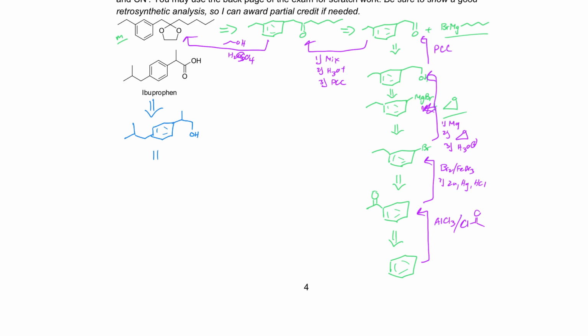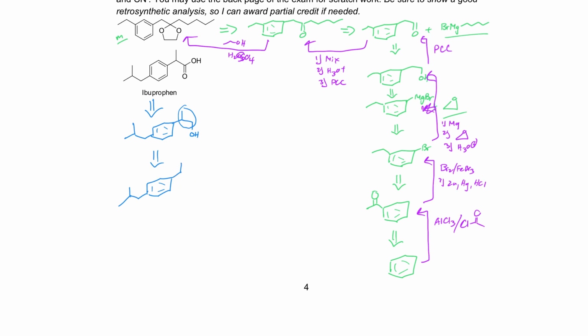So that's totally doable. We can make this alcohol through a couple of different means. Some students wanted to use the Grignard to open that epoxide. In fact, I got a ton of students who said, let's do this. But of course, the Grignard will attack at the less substituted side. It'll give us a 3-carbon chain, not a branched chain like we want. So this Grignard will not work. We have to find a different way to make that alcohol.